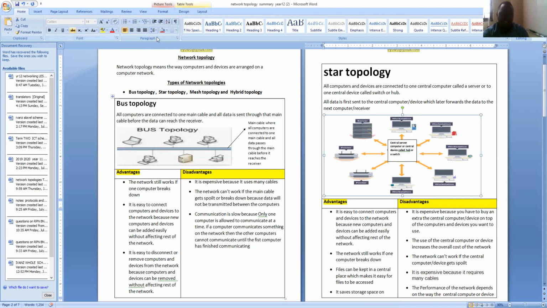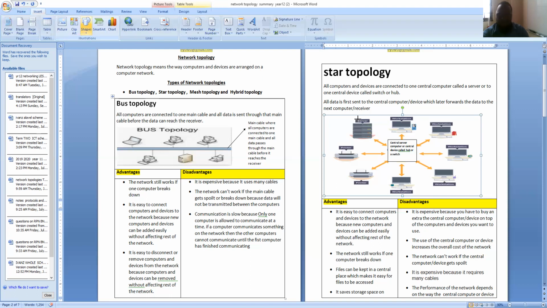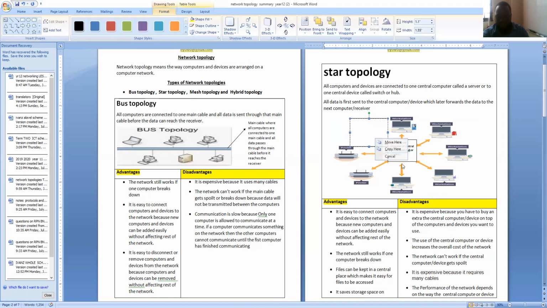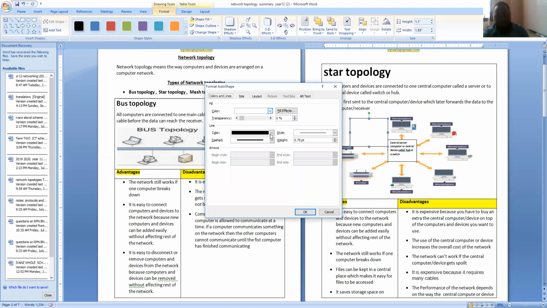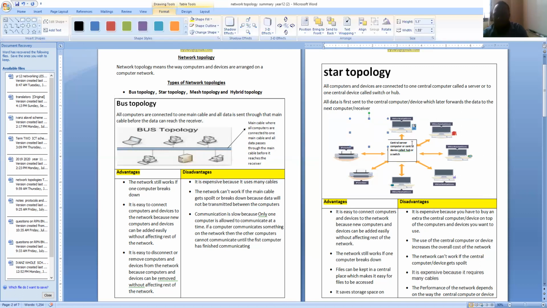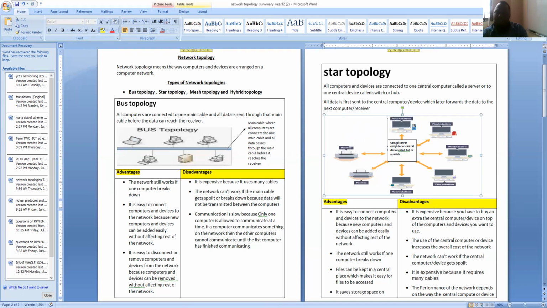And this should move away because it will confuse us. It's supposed to be part of that, to contradict what I'm explaining. You can move it away. So all computers are connected to one central computer or device. The computer can be called a hub. Then if it's a server, if it's a device, it can be a hub, or it can be what we call a switch. But it must be at the center where all computers are connected.